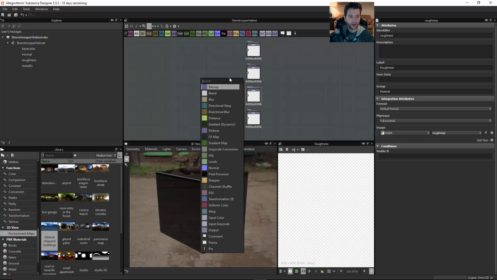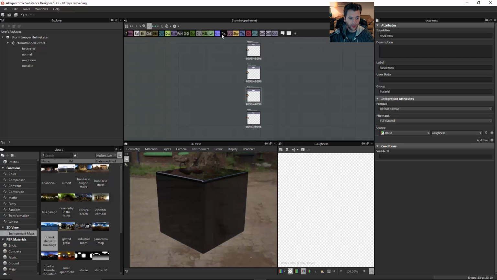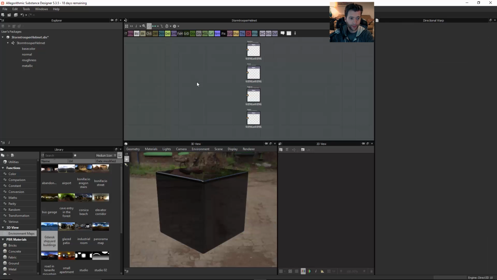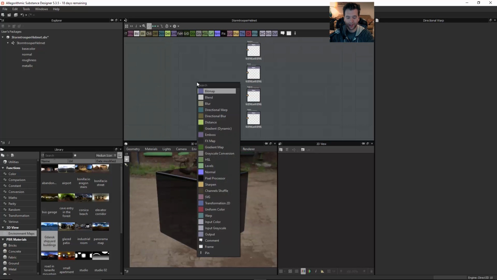Let me just say that everything that's listed here is searchable, and these nodes, of course, can be found over in the library section. And then some of those nodes that you reuse all the time are here, and you can drag and drop those into the graph if you want. I find it easier just to type it and hit enter. So I'm going to go ahead and drop a simple base material down.